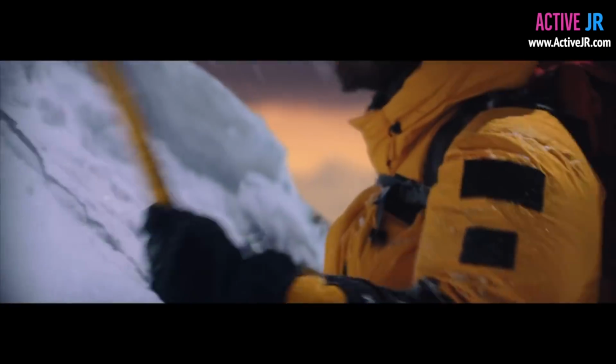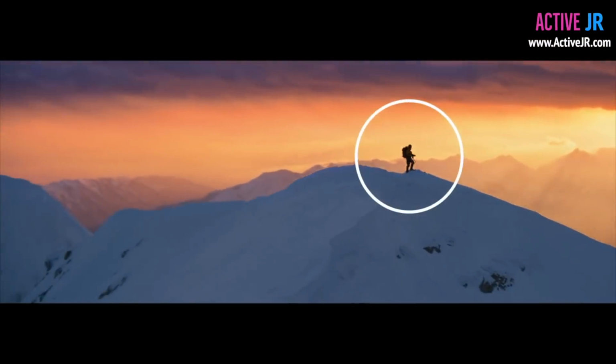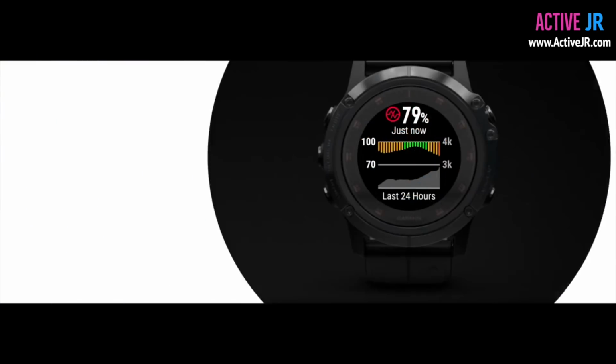I'm not an expert in this field, so I'm not even going to try and talk about it. But what I will say is that if you are someone that does high altitude climbing, then you know what this sensor is, and it's probably going to be useful for you. If you're having to go into Google to find out what this sensor does, or you've never heard of it before, then it's certainly not something you're going to use. So I would suggest don't waste your money and maybe look at one of the other devices, but that's entirely up to you. So that's the key differences out of the way.